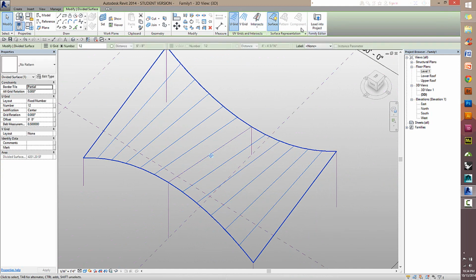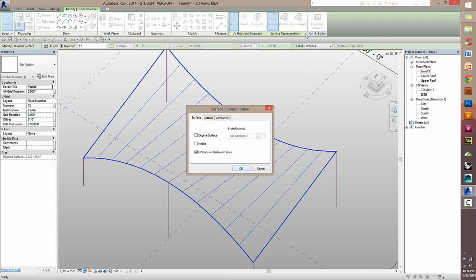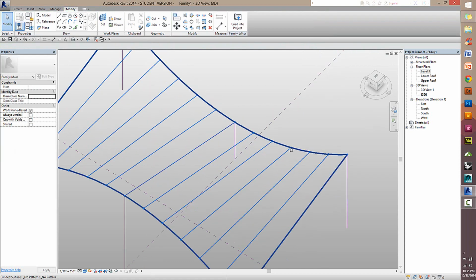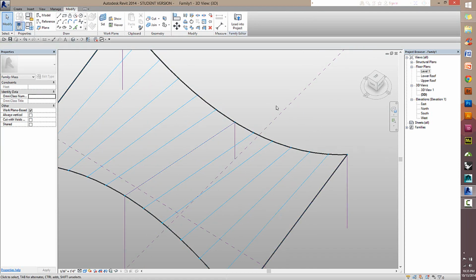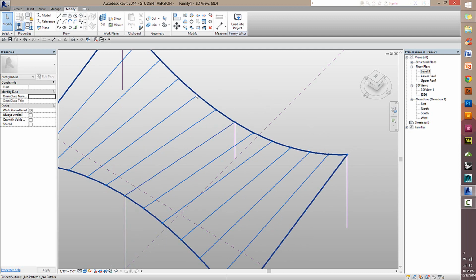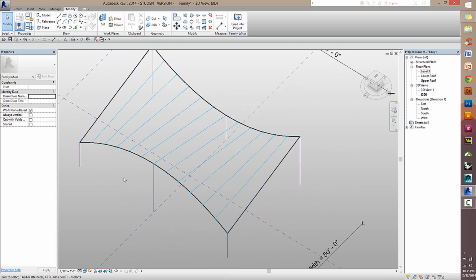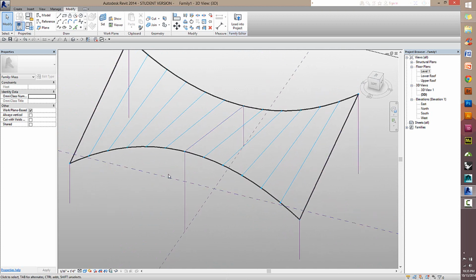And then I'm going to go up here under Surface Representation, click this Display Properties button. You'll see that there are several options. You can pattern this surface and even give it family components, but we're going to keep it simple and just click Nodes. What this does is it creates a point which other geometry can snap to along the curve of this surface, which is going to be important because the next step in our process is to import geometry from another family.